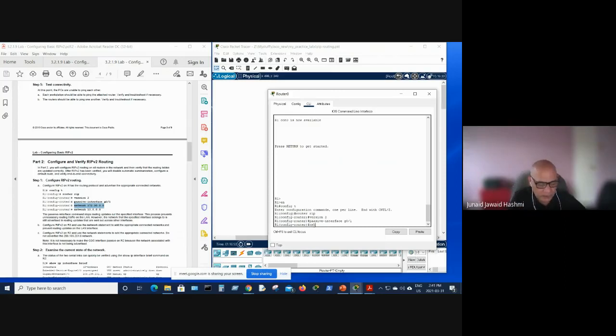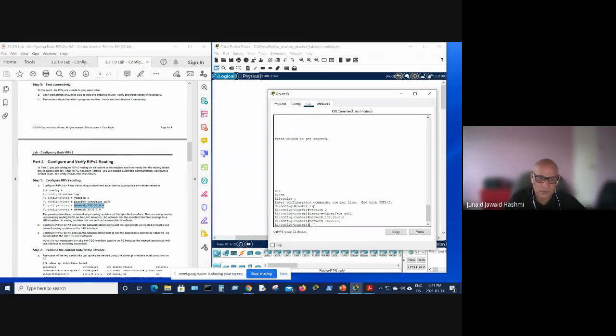The command is network 172.30.0.0. Then network 10.0.0.0.